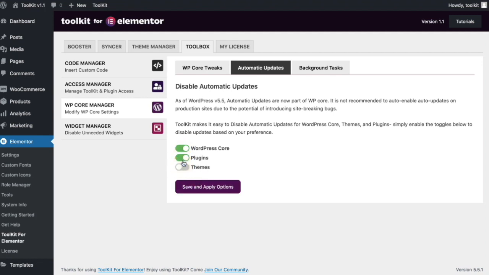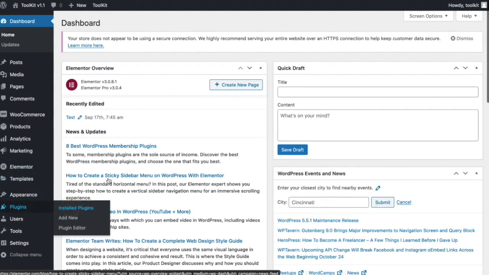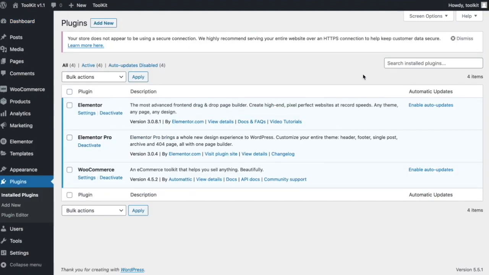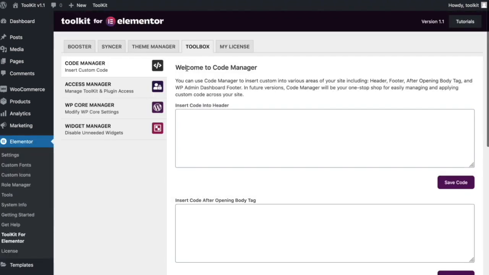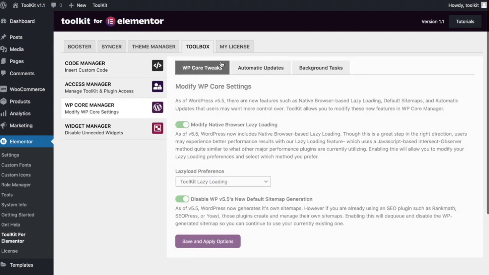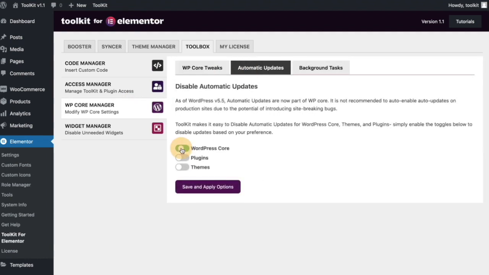So actually, before I do this, let me show you what my plugins page currently looks like. Get out of here and go to plugins. And you notice because I'm on WordPress 5.5, you now have these automatic updates available right here. Well, I'm going to go ahead and go to Toolkit and disable automatic updates. And this is super useful, obviously, because unless you've actually tested it on a staging server, you can't be 100% sure that that plugin update that just happens automatically doesn't also happen to cause your site to crash or introduce new bugs or conflicts. So I'm going to go ahead and disable all those.